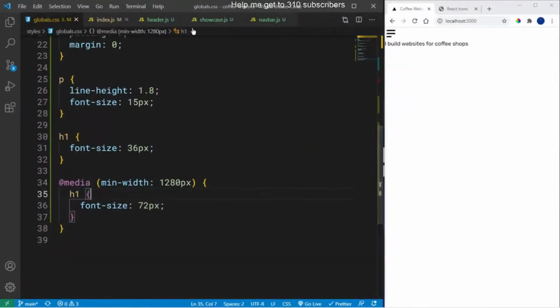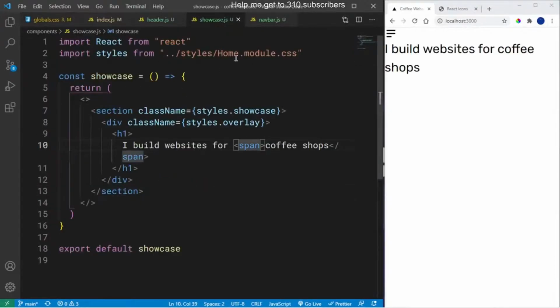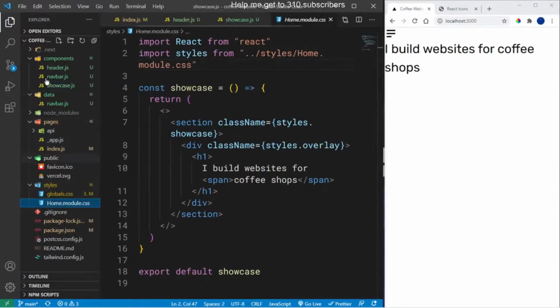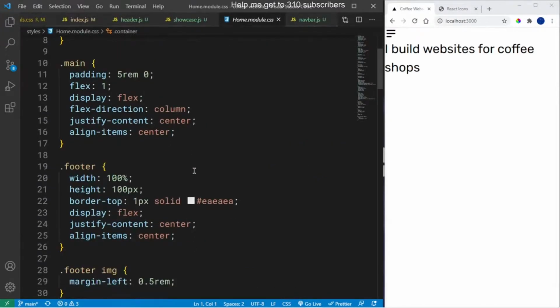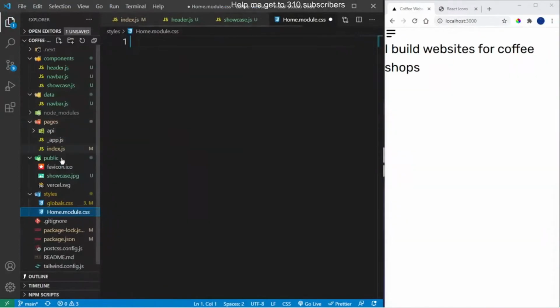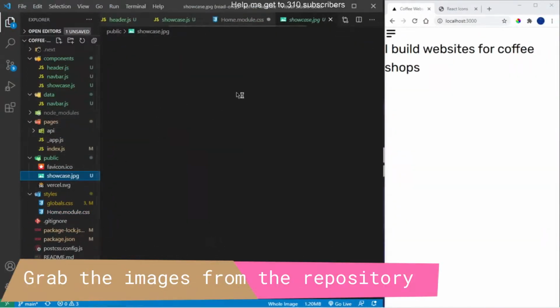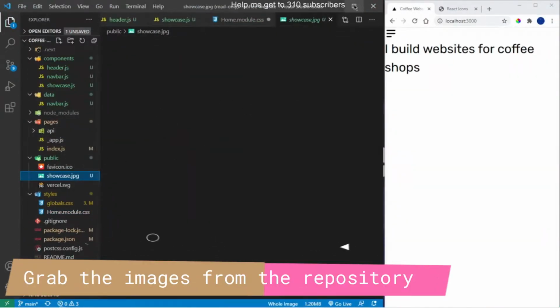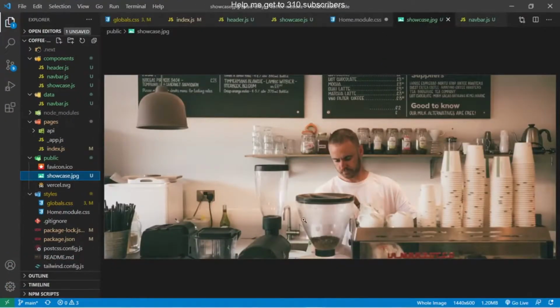So what I need to do is go into my showcase and actually inside this style CSS, because now I want to start adding some values for me, and I'm just going to grab all of this and remove it. I said my part before. Let's say I have showcase.jpg. Let me just confirm which image this is. I don't want to have exported the wrong image. Okay, so this is our image, right?